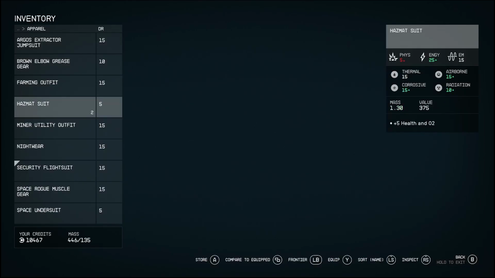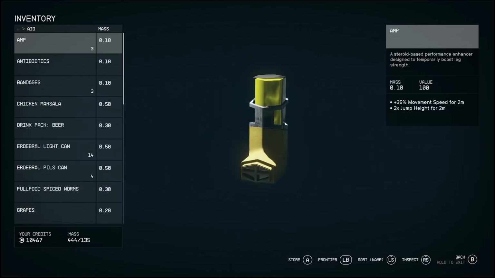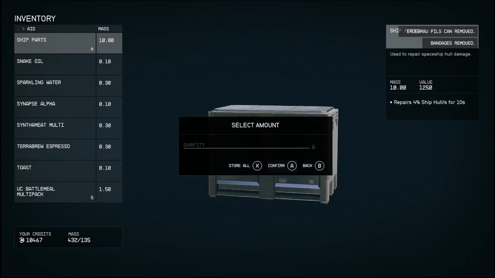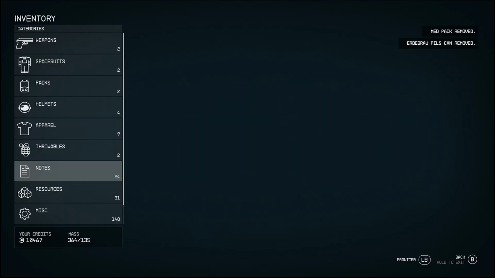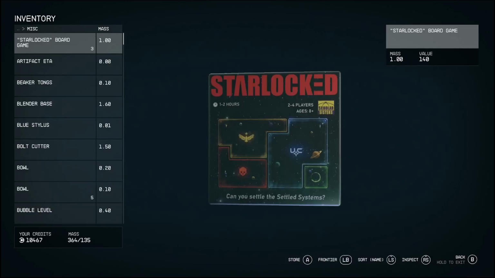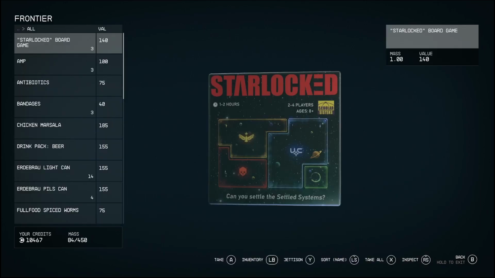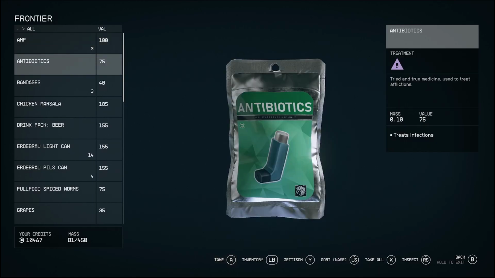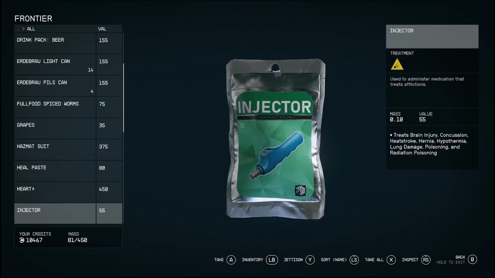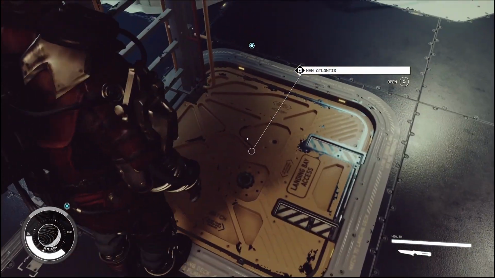Apparel. I feel like a hazmat suit might be a good idea to keep, just in case. All my aid stuff. Store it. That's going to be useful for me when I'm out there in fights and things, you know? Resources. No, miscellaneous. No, what to do? Give me those back. Right. Will not be able to walk at full speed with your pack that full. Uh-huh, I know.